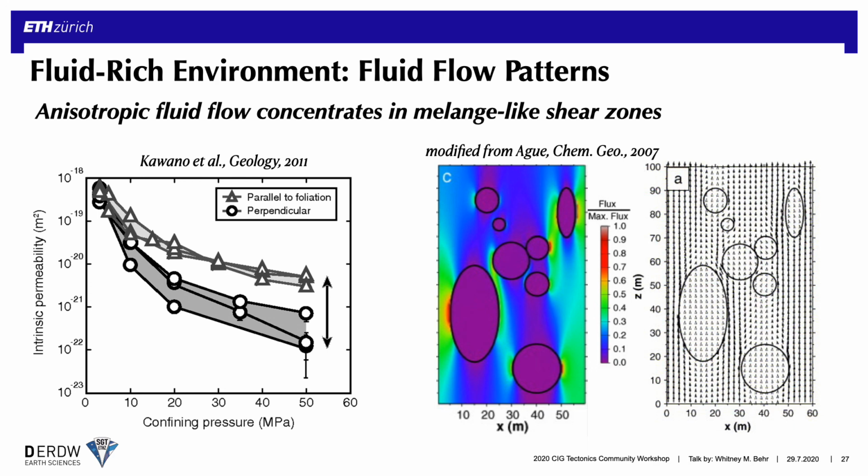So these examples just get across the notion that mafic lenses or blocks and associated high strain shear zones around them are not only rheologically distinct features on the interface, but they should also greatly influence patterns of fluid flux and flow pathways. And then, of course, that will feed back to influence their rheology as well.